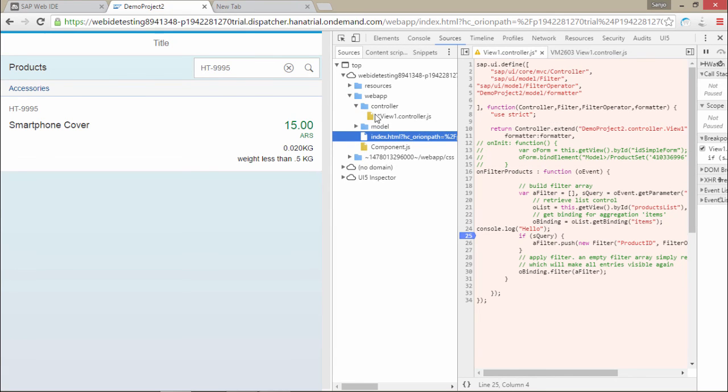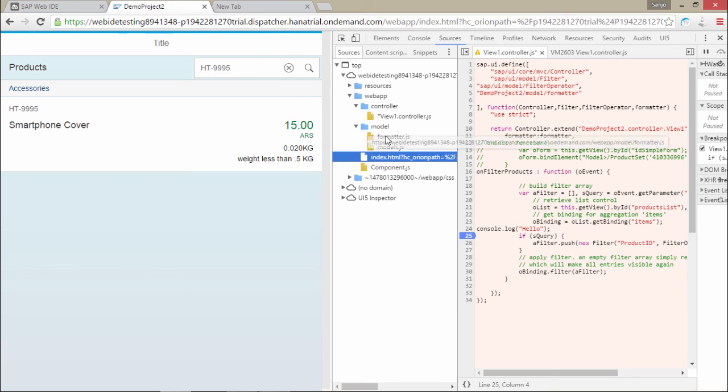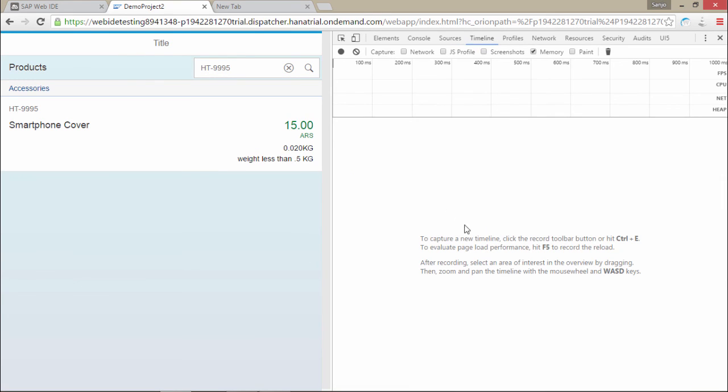In the controller we could see the view one controller, and in the model we could get the formatter.js and model.js already popped in, and then we could see the index.html file and component.js file also mentioned here. So this was the sources. In the timeline, basically these are used for how much time it takes for the program to load.